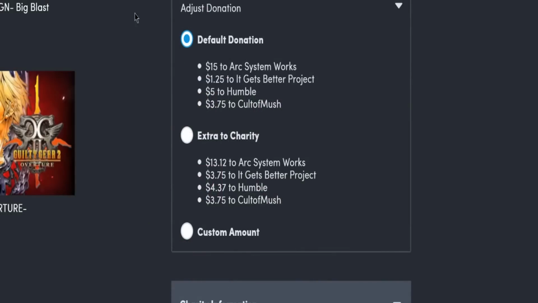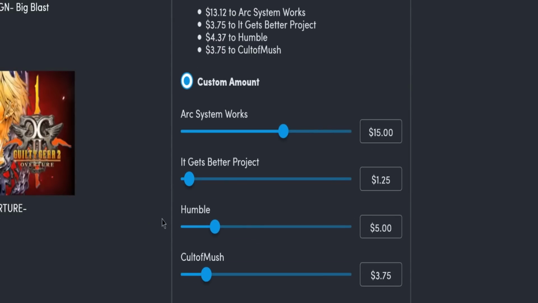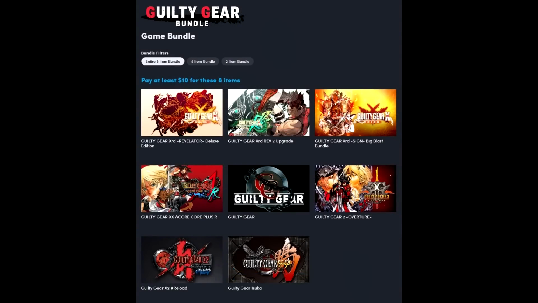Once again, you choose where your money goes, and you've got Guilty Gear Xrd Revelator Deluxe Edition, Xrd Rev 2 Upgrade, Xrd Sign Big Blast Bundle, Guilty Gear XX Accent Core Plus, Guilty Gear 2 Overture, which is a little bit of a, not the greatest game in the world, shows its age for sure, Guilty Gear X2 Reload, and then Guilty Gear Isuka as well.